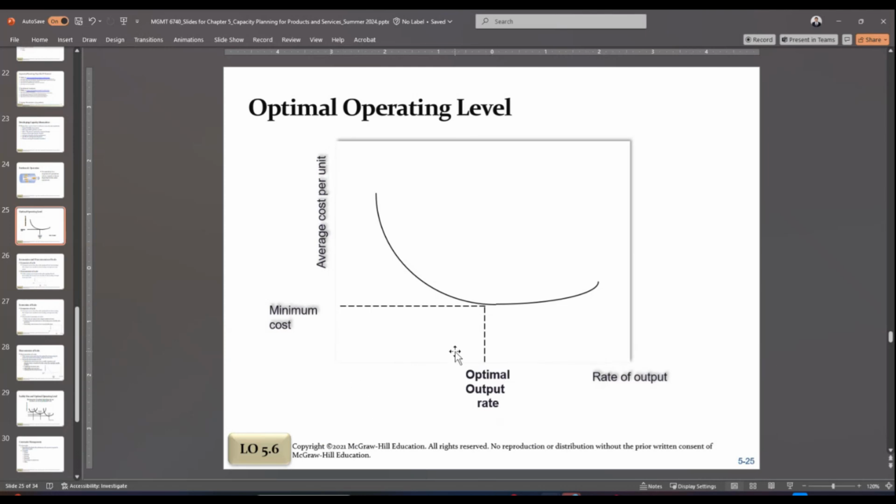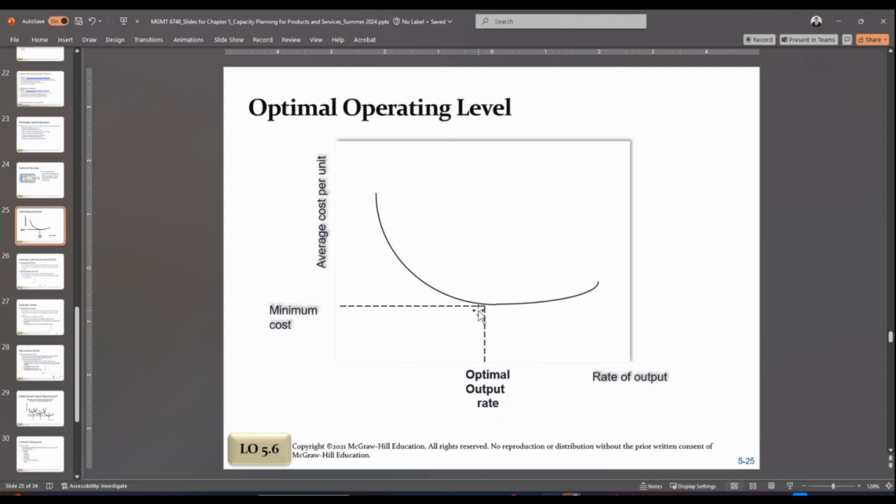As per this theory, there is always a sweet spot, and that's your goal as a business professional, accounting professional, financial professional. You have to look into operation economics or process economics and try to find a sweet spot that is your optimal output rate, which gives you the least average cost. And this is a proven method.